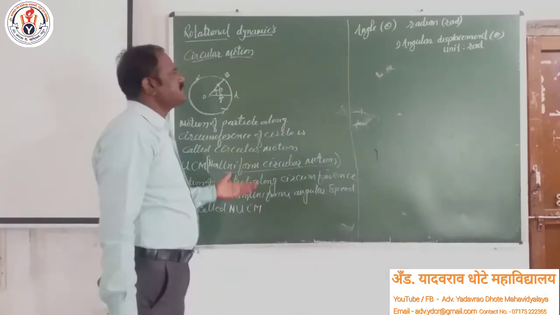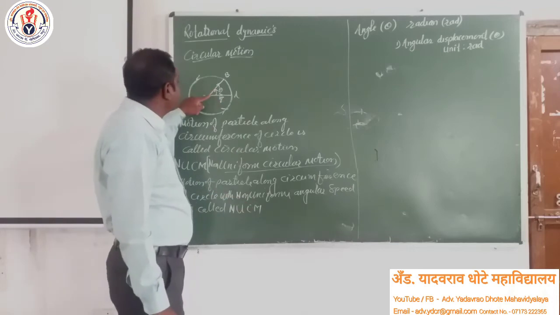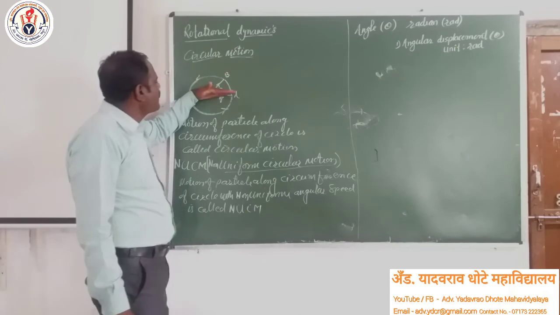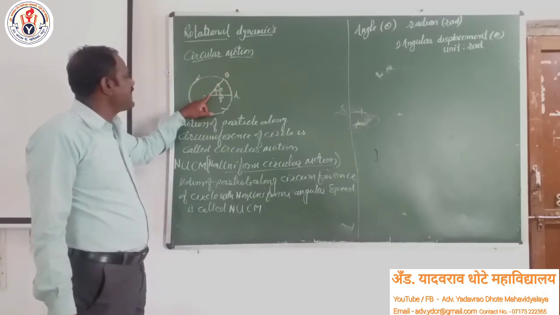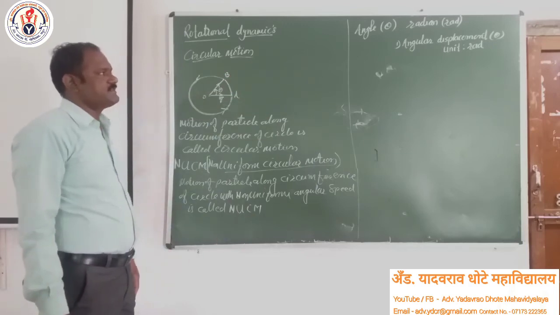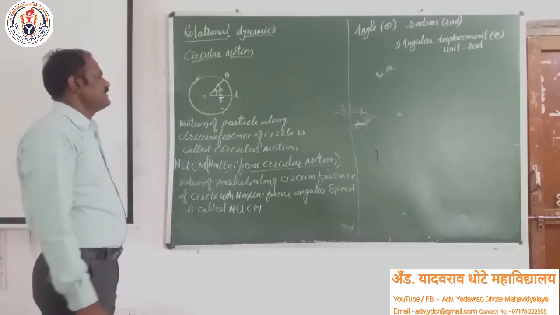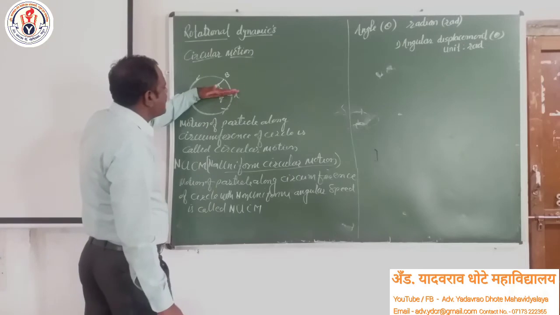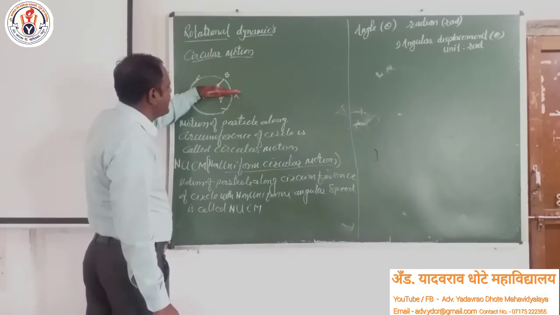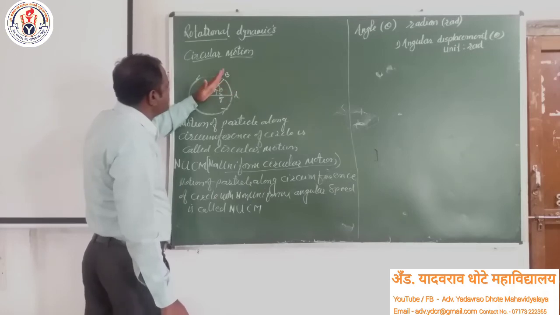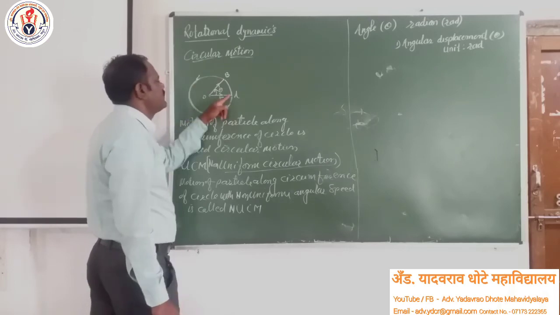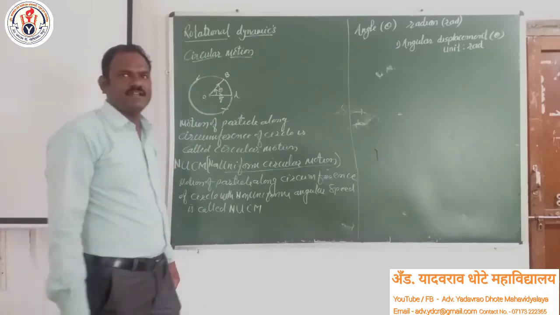So what is the angular displacement? When particle moves from position A to position B, it traces the angle theta at the center, and that traced angle theta is called angular displacement. So what does the definition come to? Angle traced by the radius vector. किसने एंगल ट्रेस किया? रेडियस. यहां था, अब यहां गया. So angle traced by radius vector at the center of its circular motion is called as the angular displacement.